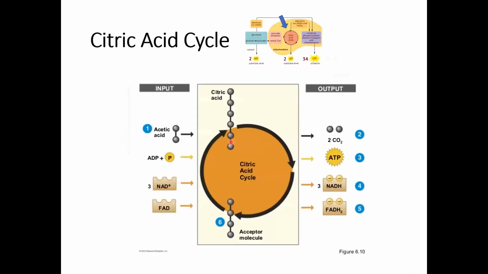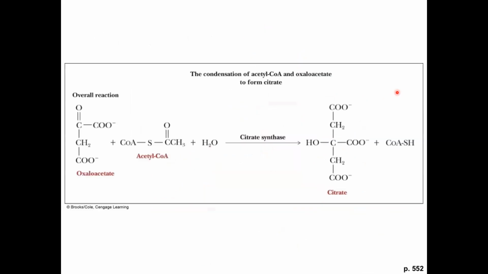So let's just go to our quick summary slide. Essentially what you saw is that two carbon dioxides are produced. Remember I said that there were two oxidative decarboxylation reactions that occur. So two carbon dioxides are produced, ATP is produced, 3 NADHs are produced, and FADH2 is produced. And remember, there is double of all this output because we had two pyruvates produced in glycolysis. So two acetyl-CoAs were able to enter the citric acid cycle, so we have double of all this output.